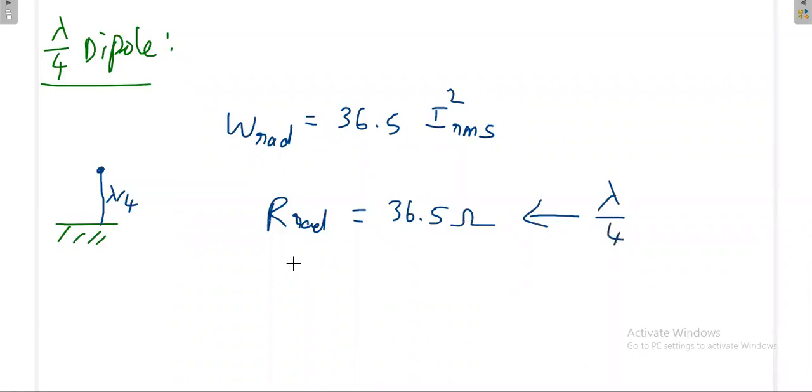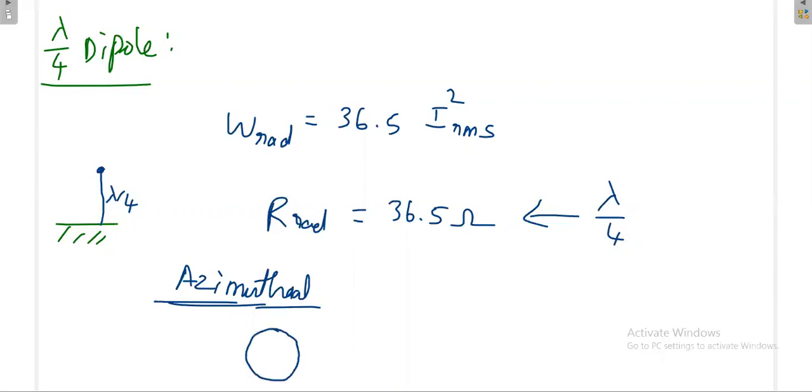Then the main important thing is, what is the radiation pattern? If it is azimuthal, that means the horizontal plane. Even if I neglect that section, my horizontal plane radiation pattern will not vary, because anywhere on the horizontal plane I will still see the line, since you fix the line and go around it in a circular manner. There will not be any difference. That means my radiation pattern in the horizontal plane will be a circle only.